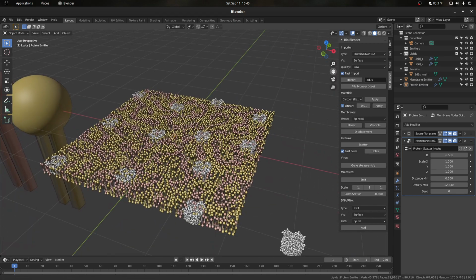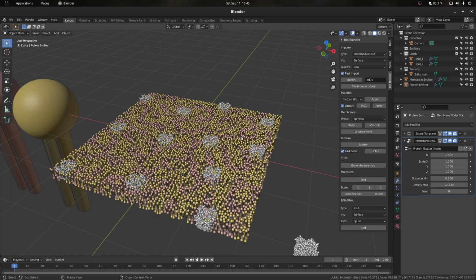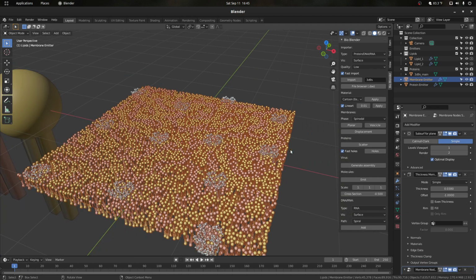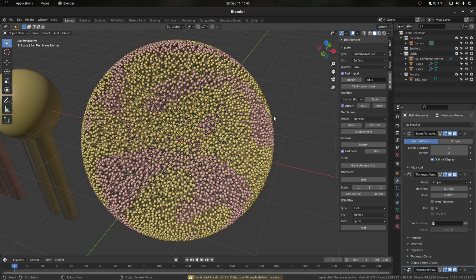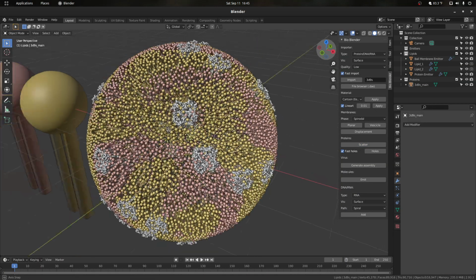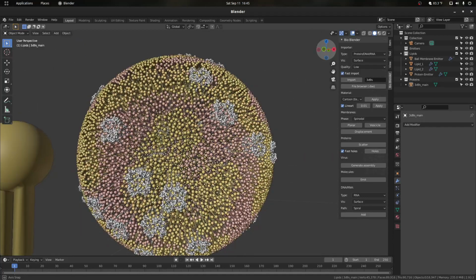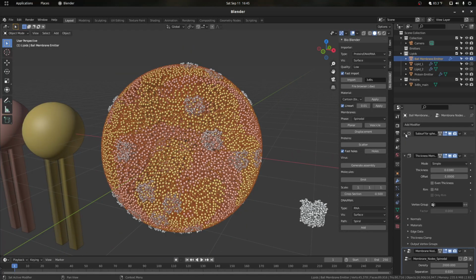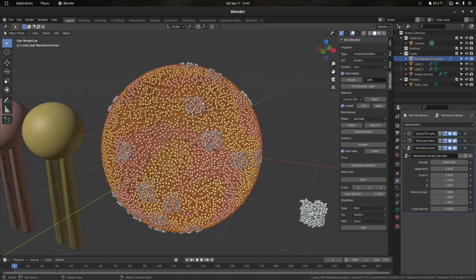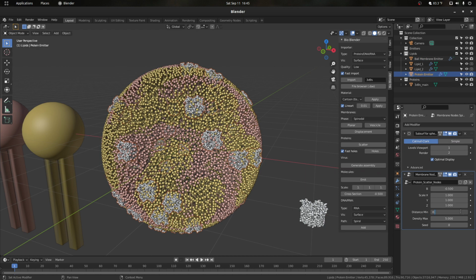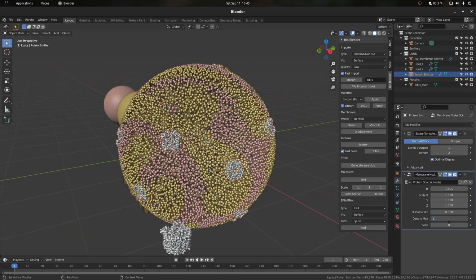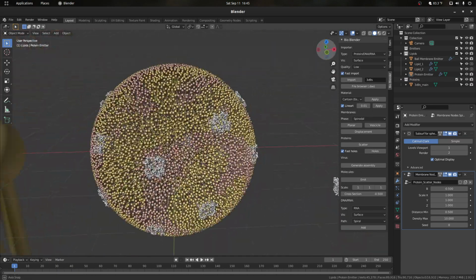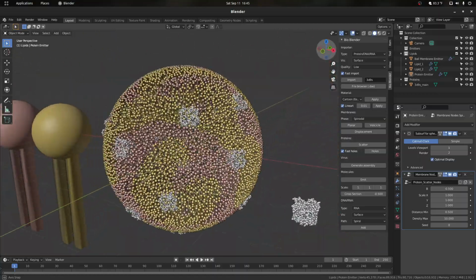One thing that we can also do, and let's try that on a vesicle first. So let me go ahead and delete these two objects, and now let's change to a vesicle. Again, since we already have our collection, all we have to do is press scatter on this new emitter, or on this new membrane, and here we can again play around with our settings. So we go again with a distance of 0.5, and maybe a little more density, so around 10. So we get this nice distribution of proteins around our membrane.